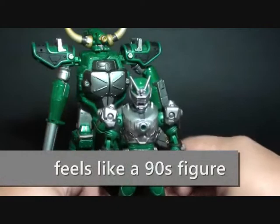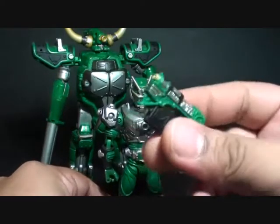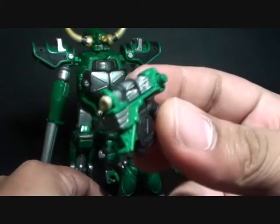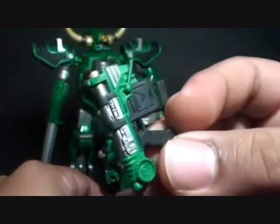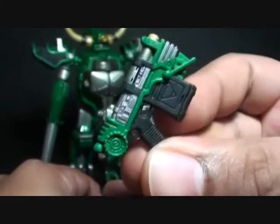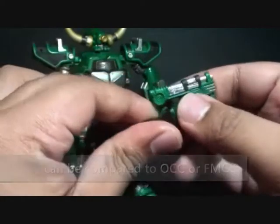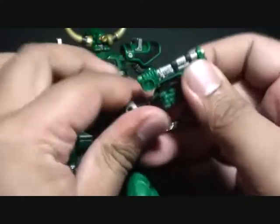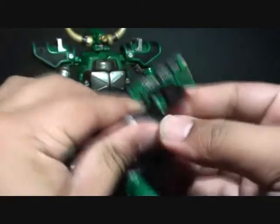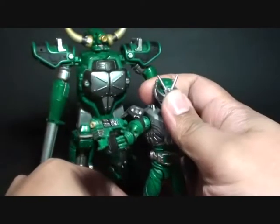Well, Kamen Rider Zolda isn't Kamen Rider Zolda without his Magna Visor. The Magna Visor is quite good in terms of a mode, but it lacks paint apps, just like your regular SH Figuarts. Nevertheless, this is a nice piece to connect with, and you can just open the hand of Kamen Rider Zolda and just lock it in place, and you have here a shooting Kamen Rider. Cool.